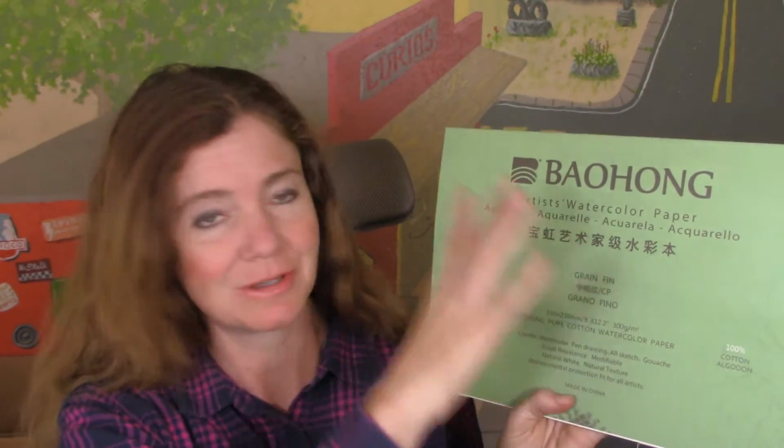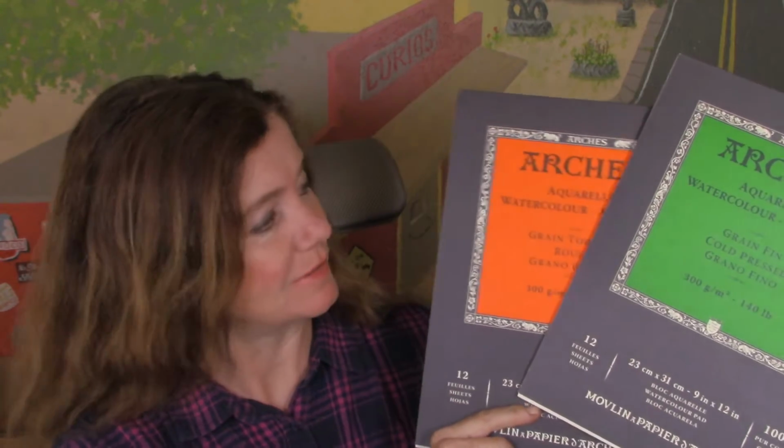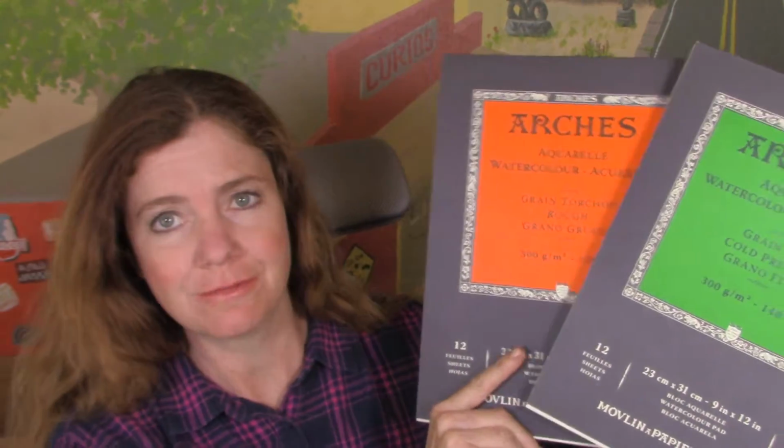So this green cover, 140-pound, look for that. It's a good one. I love it. And it's quite a bit cheaper than Arches or other high-end watercolor paper too, so that's a bonus. But we do have to mention Arches watercolor paper. This is the cold pressed and the rough. I like them both. They're really fun to use. This paper you just can't go wrong with. It does everything you would expect it to do with your watercolors.